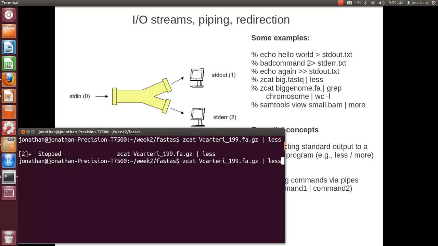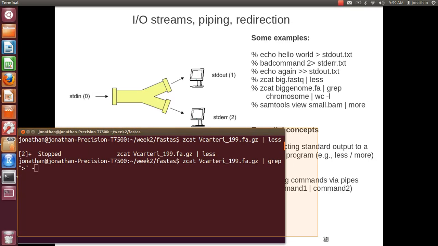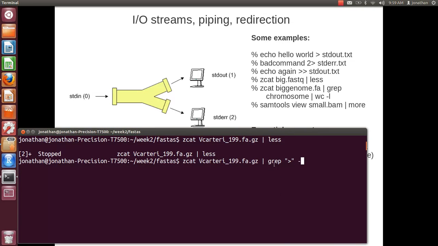We can do something a little more interesting. We can look at the identifiers from that file. Here, we are using zcat to dump to standard out. The standard in of grep is specified here either by default, without specifying an argument at all. The standard behavior of grep is to take the pattern that you're trying to match and a file name.